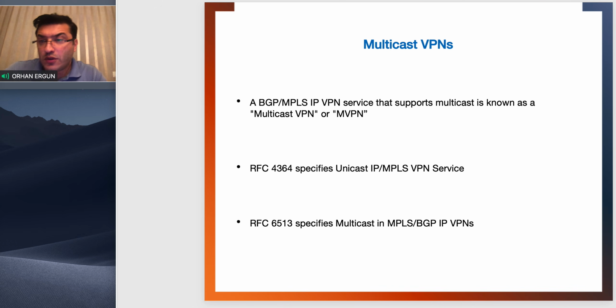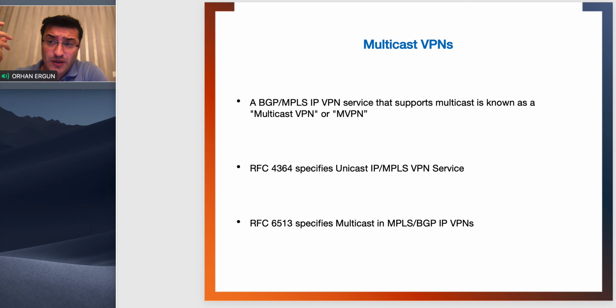So far, we were discussing IP multicast. We discussed IGMP, we discussed PIM, different deployment models with PIM. Now, PIM will stay a little bit at the edge. So we are going to discuss one of the most common multicast use cases.